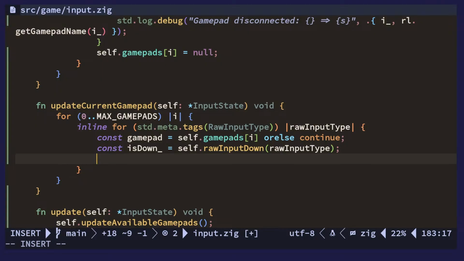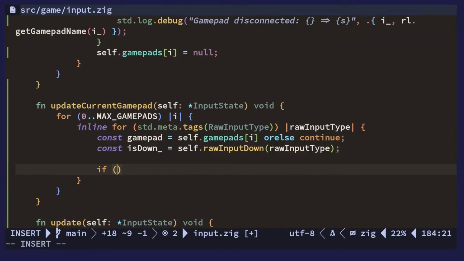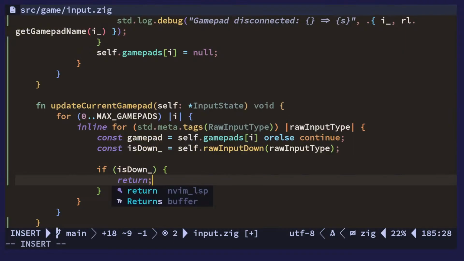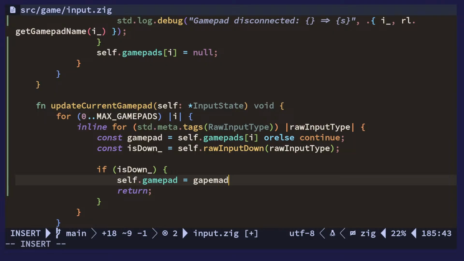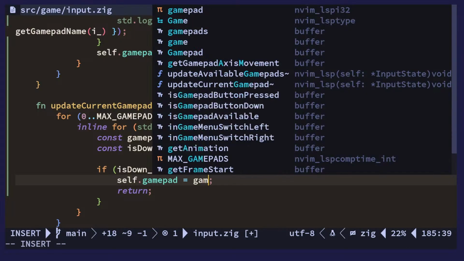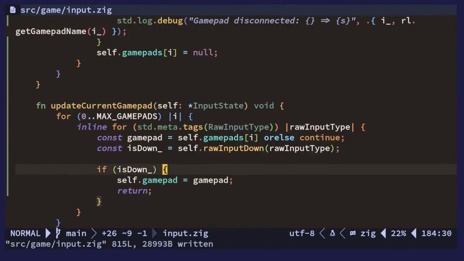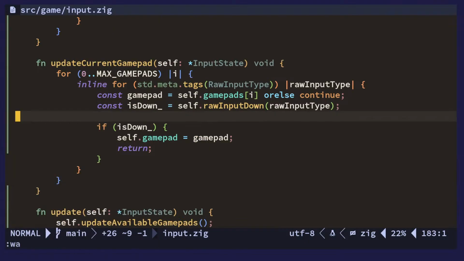Then we can break or even return if it's down. We will return, and we will also set this .gamepad to gamepad. There. Right.